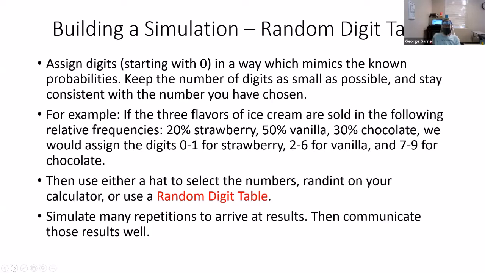So then we use the random digit table, but again, you can pick numbers out of a hat. You can roll dice. You can flip coins, or you can use random integer on your calculator. It just depends what the problem wants you to do. Now in the homework, there's a couple of problems. I think one of them wants you to flip coins and the other one wants you to roll dice. I don't want you up all night doing that. I'll probably just let you use the random number generator on your calculator if you can figure out how, okay? So then simulate a lot of repetitions, or as many as they tell us to do, and then see what we get.